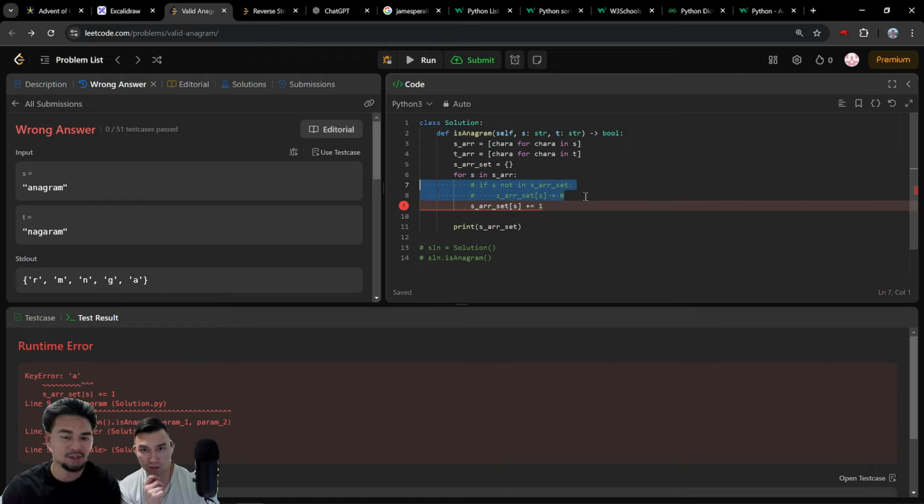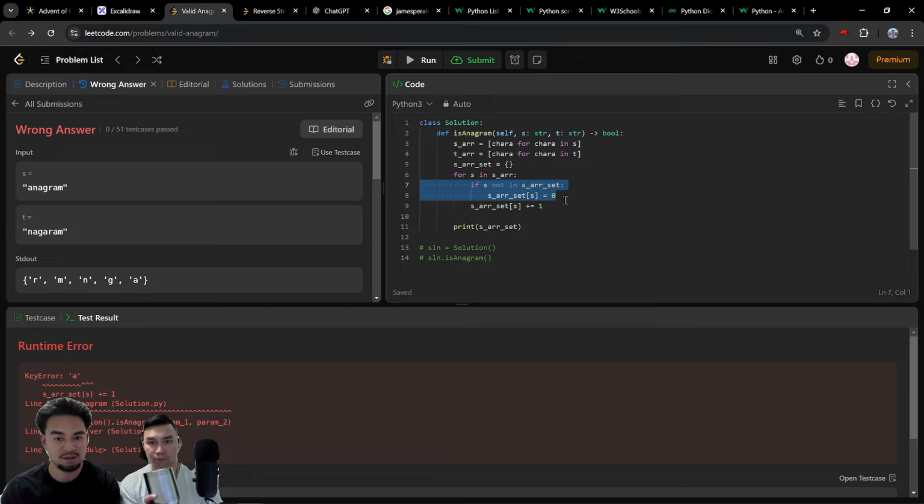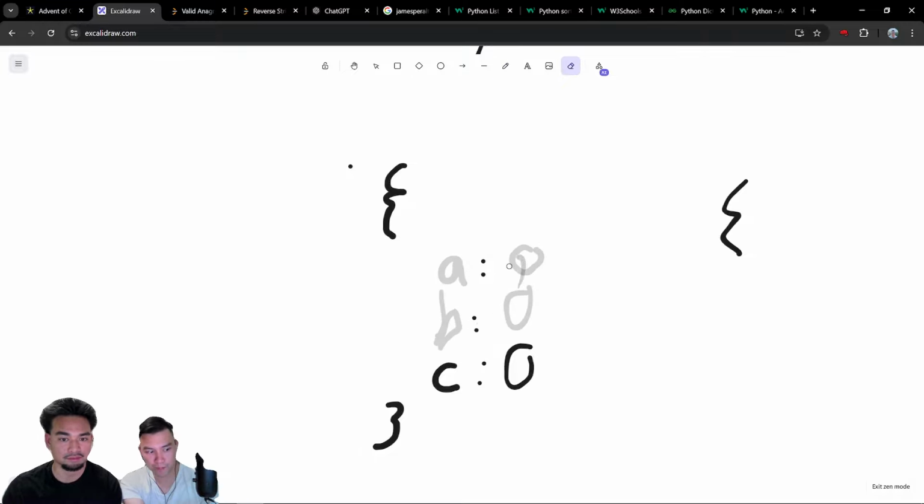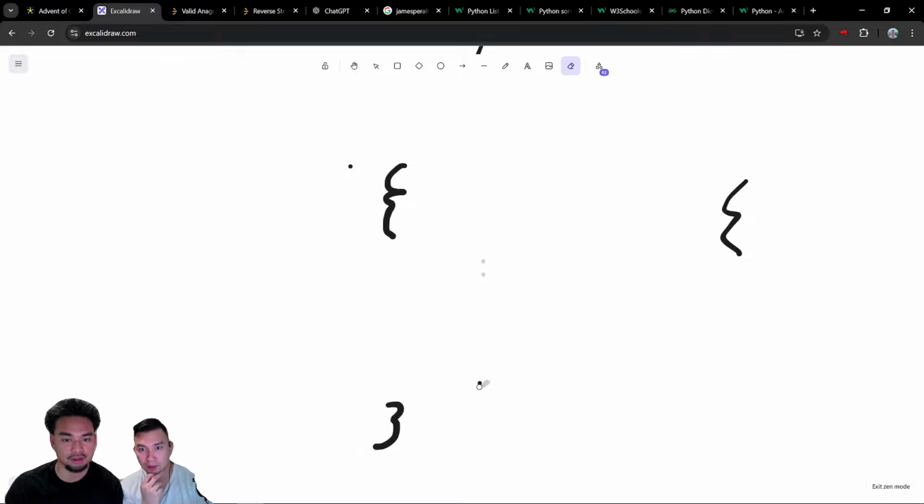Yeah, because I don't need to initialize it every time. This is just like an extra if statement that only happens if it's the first time we see that character. I see. Yeah. Because if it's already there, you're gonna have to plus equals the 1. Yeah, and I don't need to put it back to 0. If I put it back to 0, it restarts my count. Makes sense? Yeah.